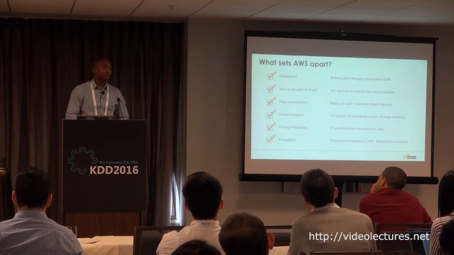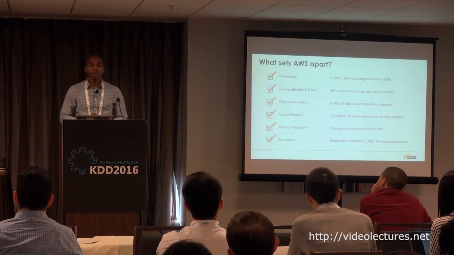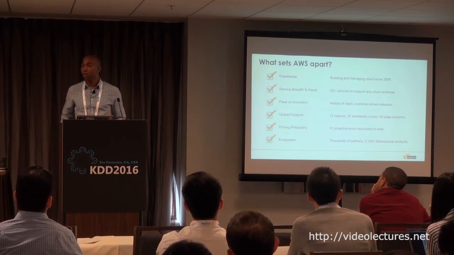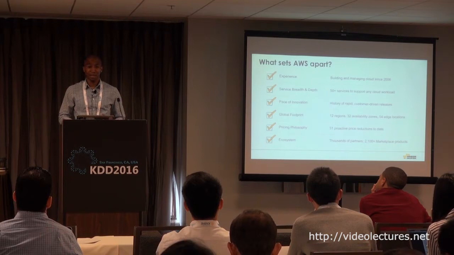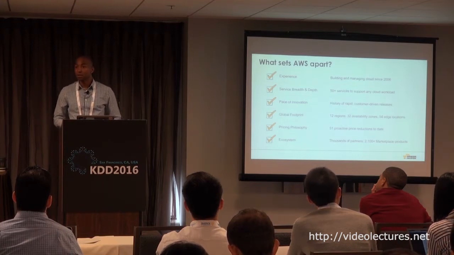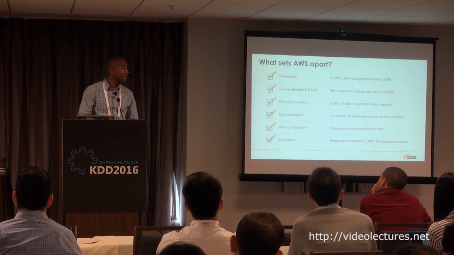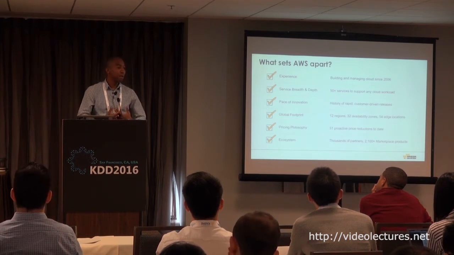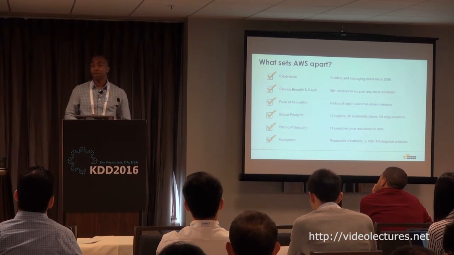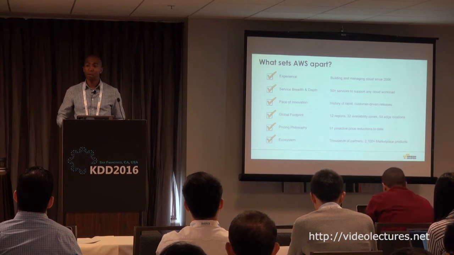And then we have the ecosystem of partners that we have today, right? We have partners that can help you to migrate your workloads onto AWS. We have partners that can handhold the process of building new applications on AWS, as well as our marketplace that has over 2,000 products within it today, right? So if you're used to running your Cisco ASAs on premise, and you want that same look and feel within your VPC, you can launch a Cisco ASA from within our marketplace, and the license for that router is bundled within the EC2 instance itself, right?